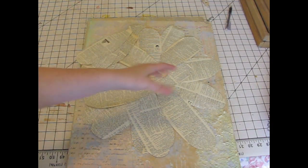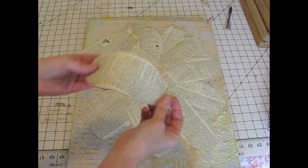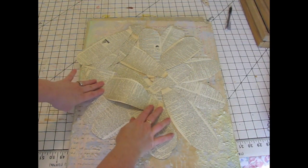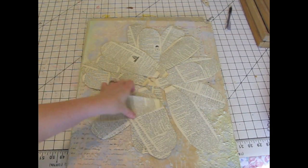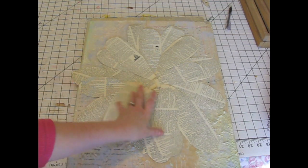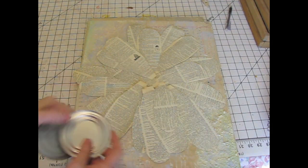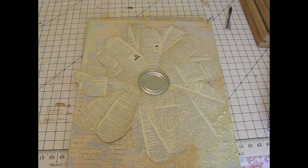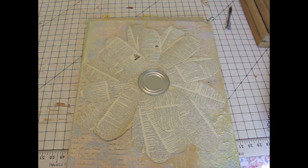So it'll have more depth and dimension. I think I do want to kind of raise it up off the page like I did on that one, which means I might have to back these with something so they'll be stiffer. I'm thinking — okay, now that I've totally destroyed my whole flower shape and you won't get the full effect — but I found these tin can tops. They just make adorable flower centers and they are just the right size. So that's where I'm at. I'm not sure about color or much of anything else right now. I'm just thinking big honking flower — that is all I know.